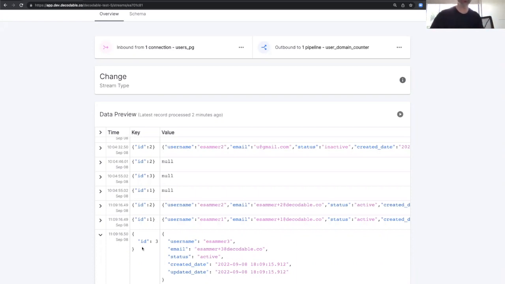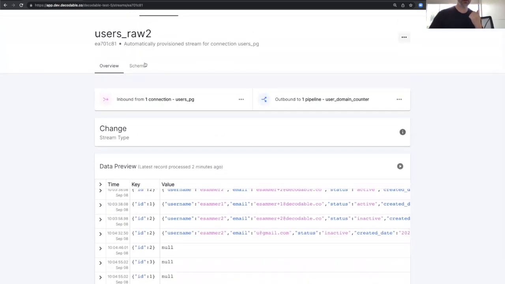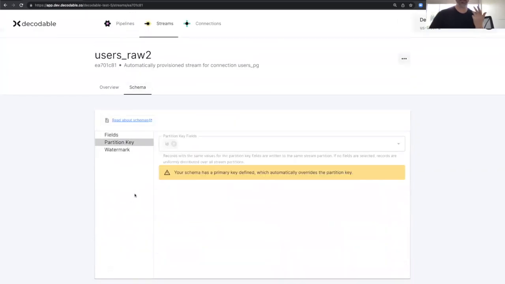You'll notice that we're using this ID as our key. And the reason why that's interesting is because in CDC, anything with the same key, any updates are basically going to apply where they have the same key. And that's why that key winds up being important. It's also worth pointing out that Decodable is a distributed processing system. And so we actually could be processing different parts of the stream in parallel, which is a little bit tricky to think about, but this is why this stream has the notion of what we call a partition key.